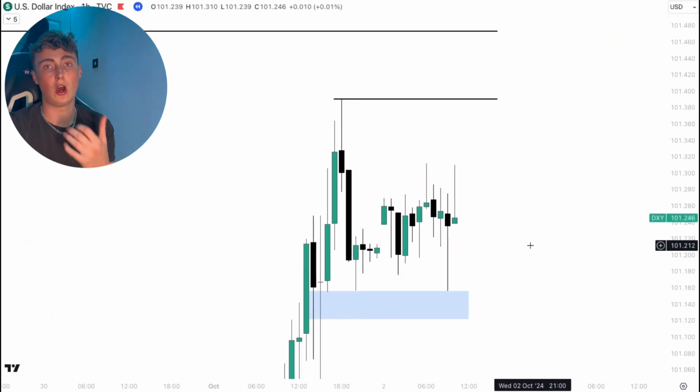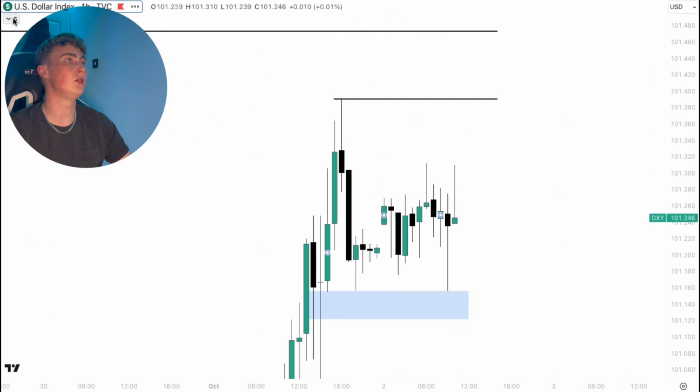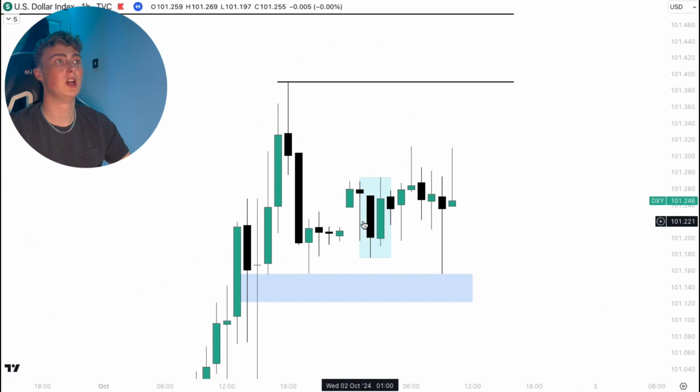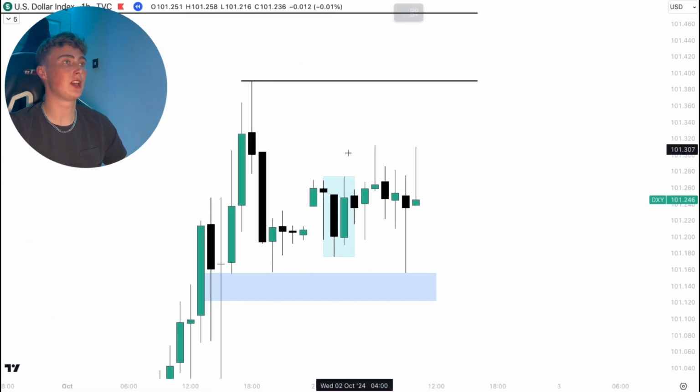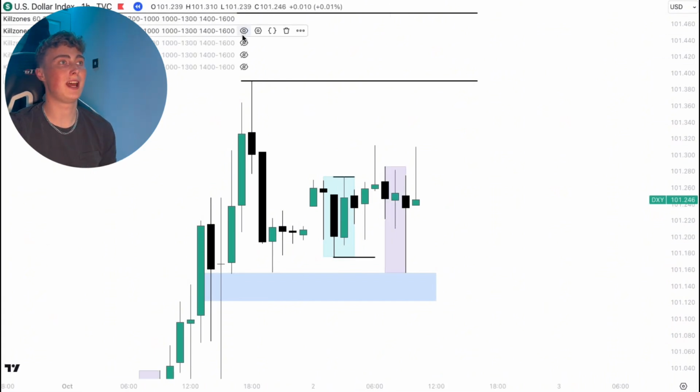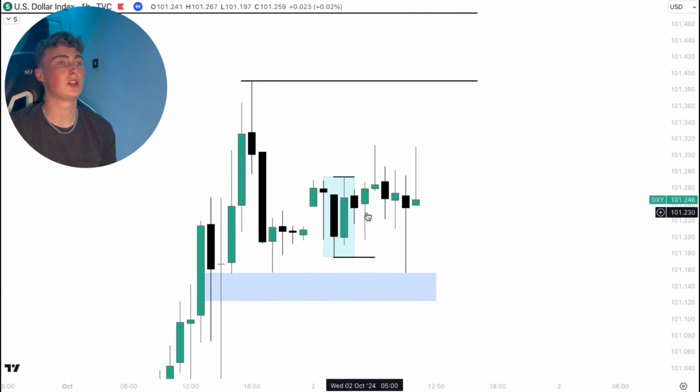I've mentioned old highs, equal highs and equal lows. However, there's another type of liquidity I like to use, which is session liquidity. This blue box here is Asia session. The high of Asia session and the low of Asia session is a great source of liquidity. You can also use London session and New York session, which are these boxes. But for this example, it is Asia that actually got swept.